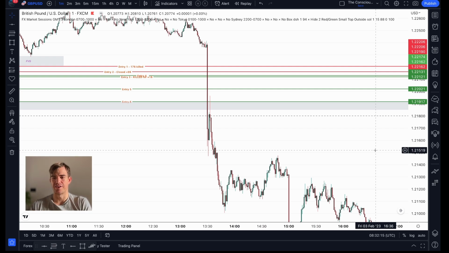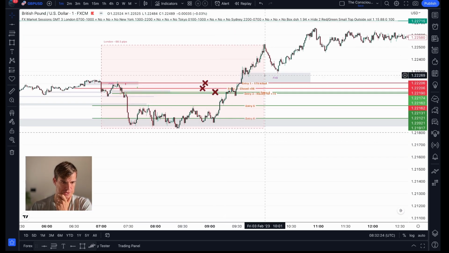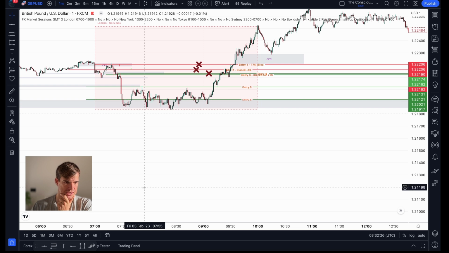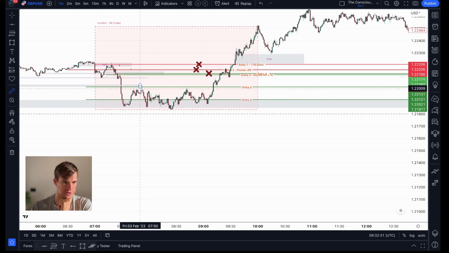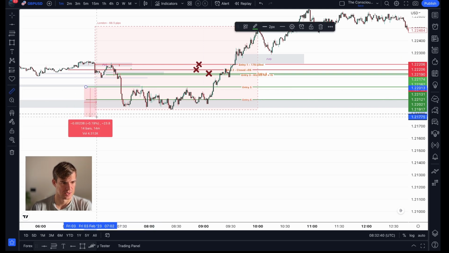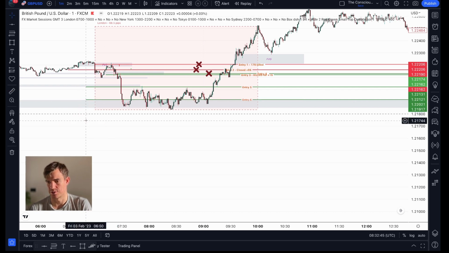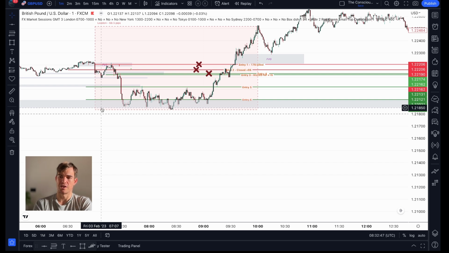If your analysis in the London kill zone is long and you could justify your long position, and you can manage it accordingly. So let's get worst case scenario, because this might sound scary to some people. If the price continued down out of this, so I've got 3 lots positions and it went down here, that position would have been 40 pips. This position here would have been 20 pips. And that position would have been another 20 pips. So that's a lot of pips.